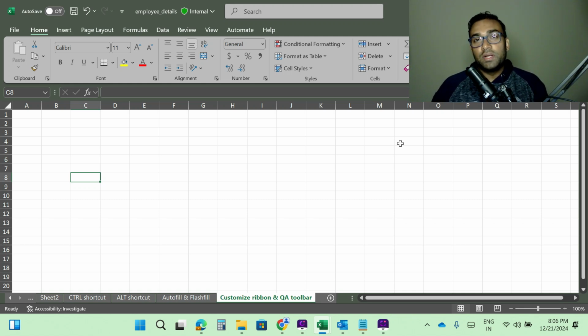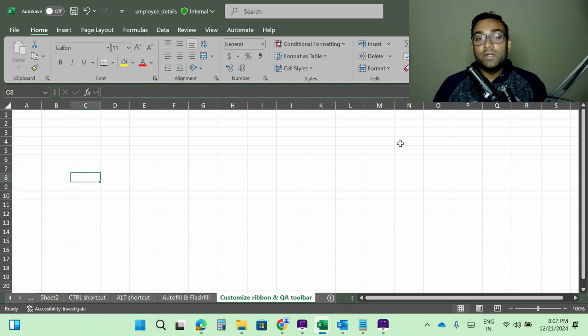So in this video we will learn another productivity hack in Microsoft Excel. See, we have some ribbon, some tabs, all these things are there, right? So the thing is we can customize all the tabs, we can customize all the ribbon based on our requirement. Suppose there are few tabs we need very frequently, and some ribbon commands we use very frequently, so we need them very handy. So we can get it in two ways.